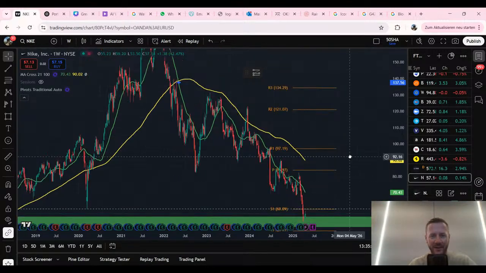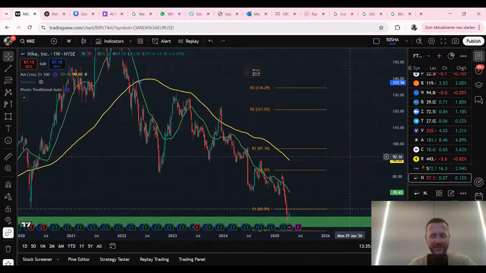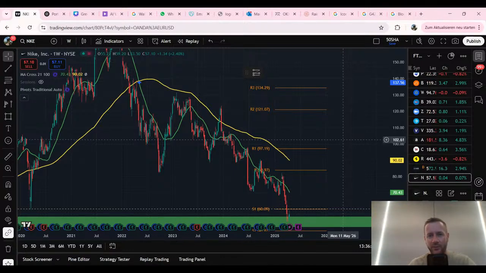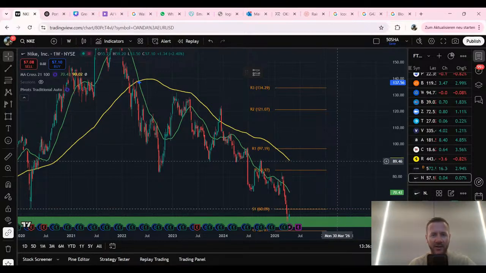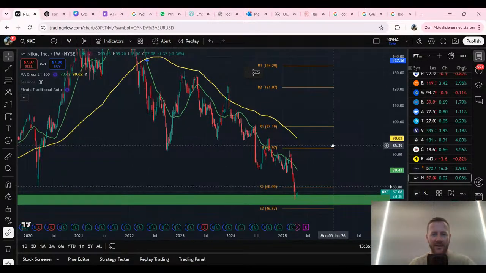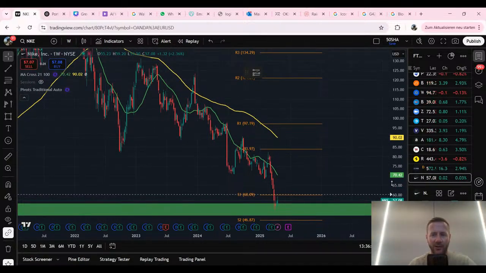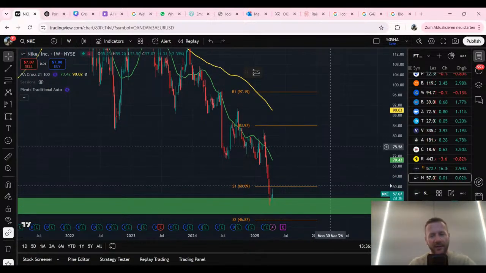But don't get me wrong, you shouldn't buy Air Max from this. Just let compound interest work for you. If you don't know what compound interest is, I will explain it in another session or another YouTube video. Compound interest simply means that the money you earn in trading, the cash flow from your investment, from dividends, you just leave in your trading account to grow and reinvest, putting it again into buying, in this example, new shares of Nike or another stock. In the best case, like right now, you invest your money in a discounted stock, right?